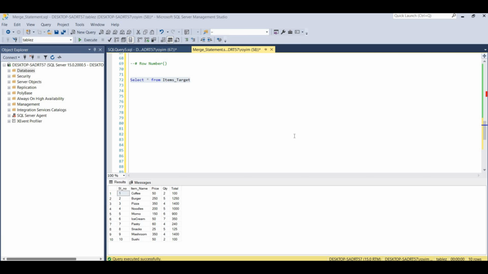Today we are going to see another function, that is ROW_NUMBER. This row number we can use to work around the capacity of Excel. Let's say our table has 10 records and Excel has a maximum capacity of row number 5. So I want to chunk our data into two parts, serial number 1 till 5 and serial number 6 to 10. Likewise, we can chunk our data as per our need.